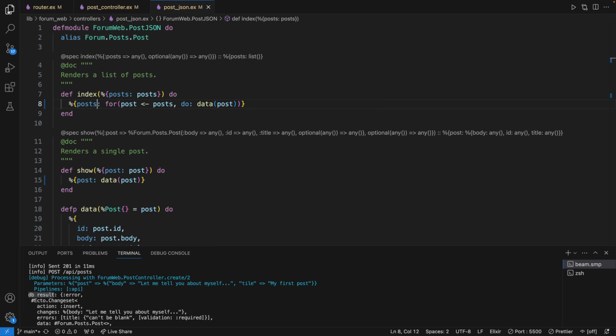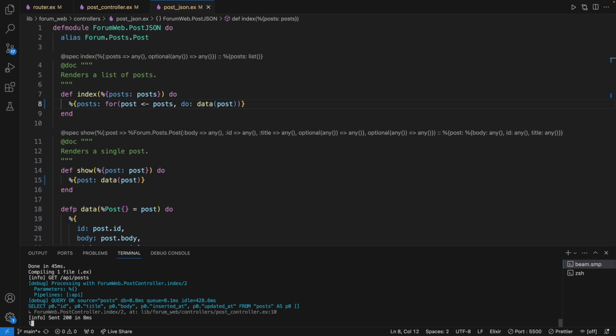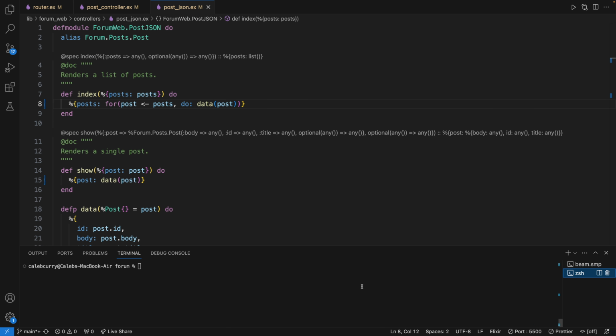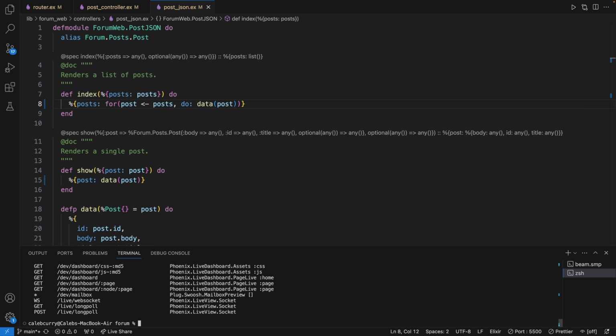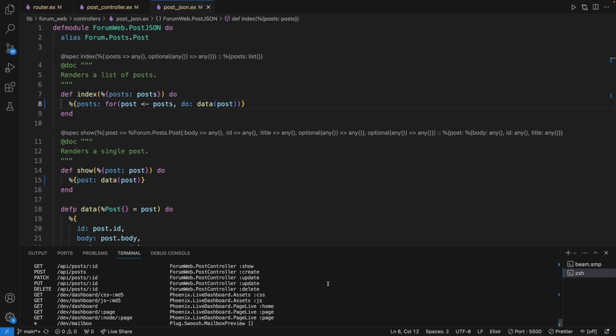A lot of this was generated by default, and if you want to get a good overview of the routes that are available, you can go look through the files, or you could actually say mix phx.routes. And a lot of these are created by convention. So to get the posts, it's going to be called index. To get an individual post, it's going to be called show.